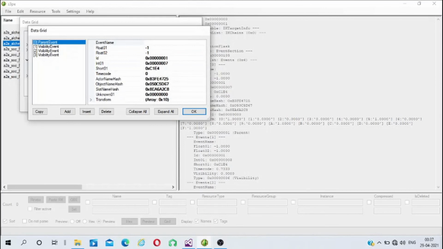This parent event is the one where the potion gets attached to the sim's hand, the sim's right hand. Time code means at what time this event will activate, and slot ID here means the ID of the sim's body part where this event will activate.